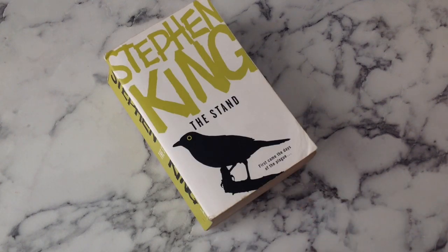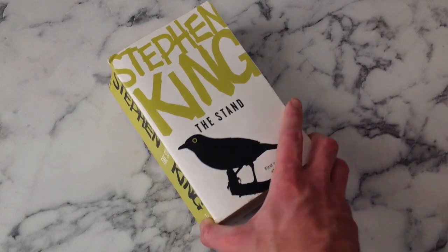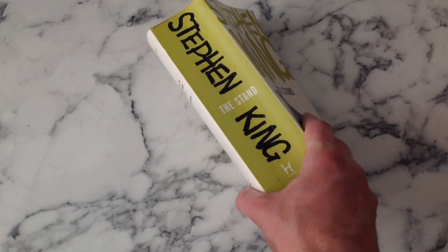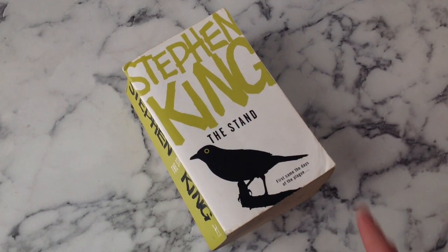The Stand next. 'First came the days of the plague' - that's probably the first tagline that is actually quite good, but again I don't think you need taglines - this is Stephen King after all. I like the bird as an interesting choice of imagery. It does look a little bit like a sparrow which makes me think of The Dark Half, but I'm not going to complain too much. This is a chunky chunky book. This was the second rainbow I got - it holds a special place in my heart because when I was rereading The Stand it was right around the time my eldest son was born, and I actually read the ending to him while he was asleep in his cot aged two days.